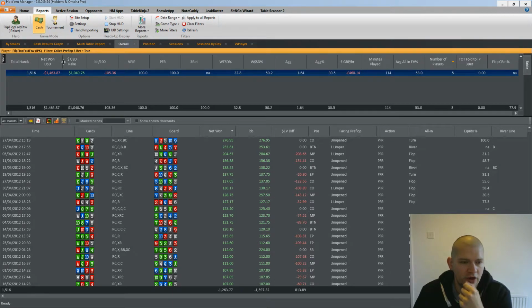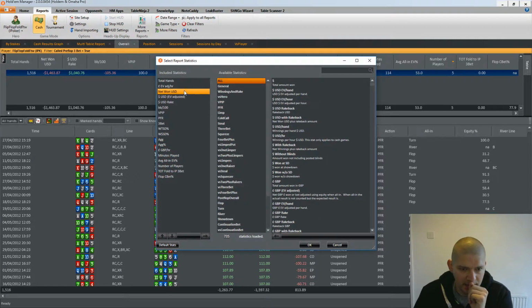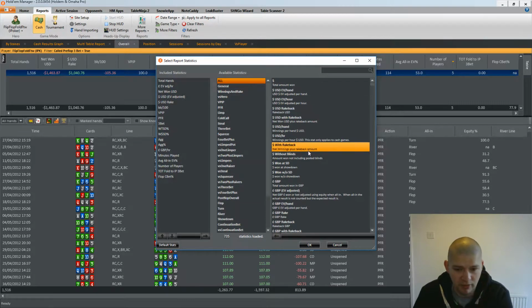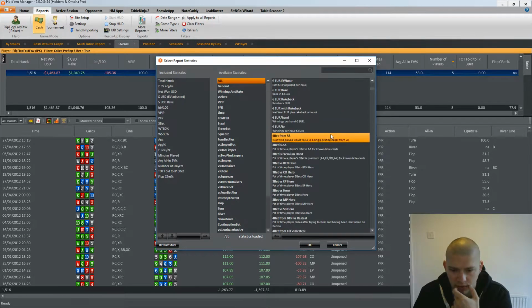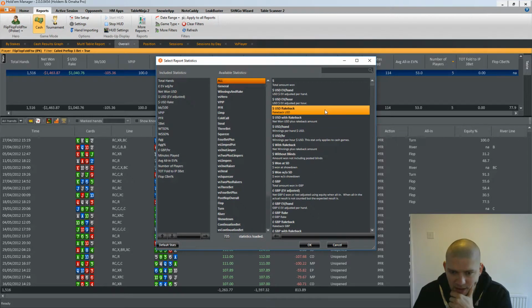Although it's not the whole story, because obviously the EV can be slightly off. So if you can just find the EV here. Where is the EV? I used to wear glasses. I lost them, but we've got some new ones being delivered in a minute, so that's good.